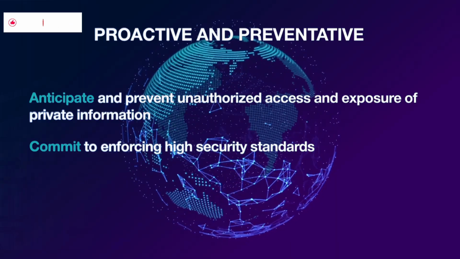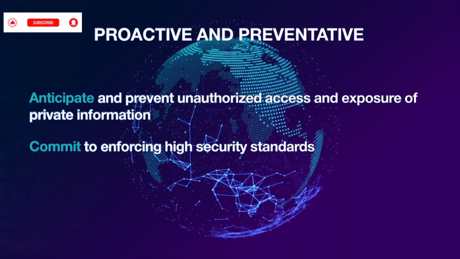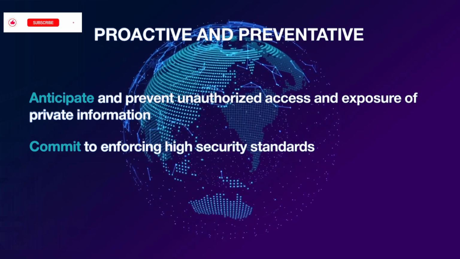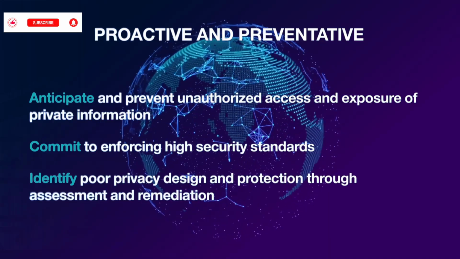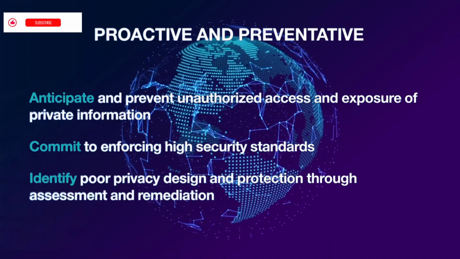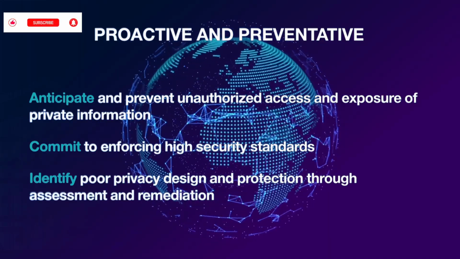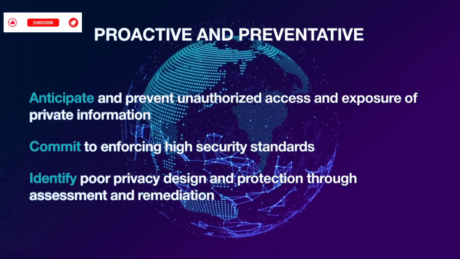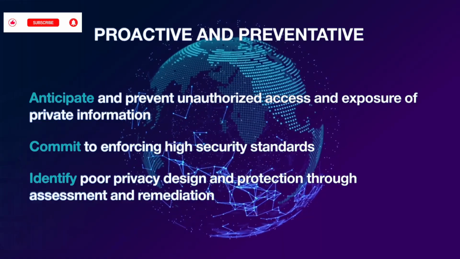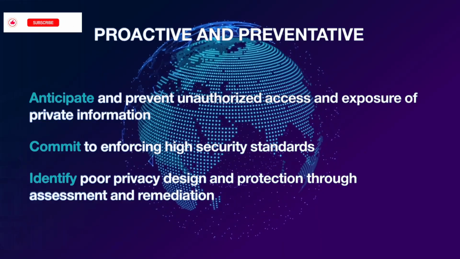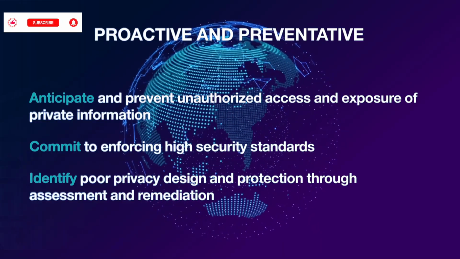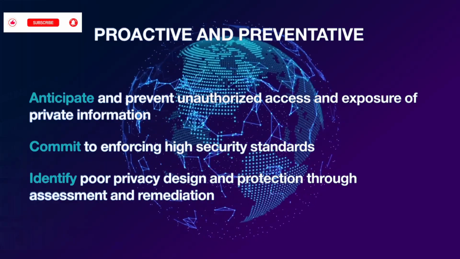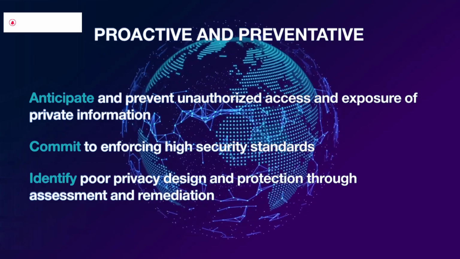And along those lines, we want to identify poor privacy design through assessment and remediation, specifically a privacy impact assessment, where we are looking at how this data is being used, how it's being exposed, and where the flaws and vulnerabilities might impact this data. We can also couple that with security assessment, risk assessment and analysis, and then provide correct remediation in order to mitigate that particular risk. So that's proactive and preventive.